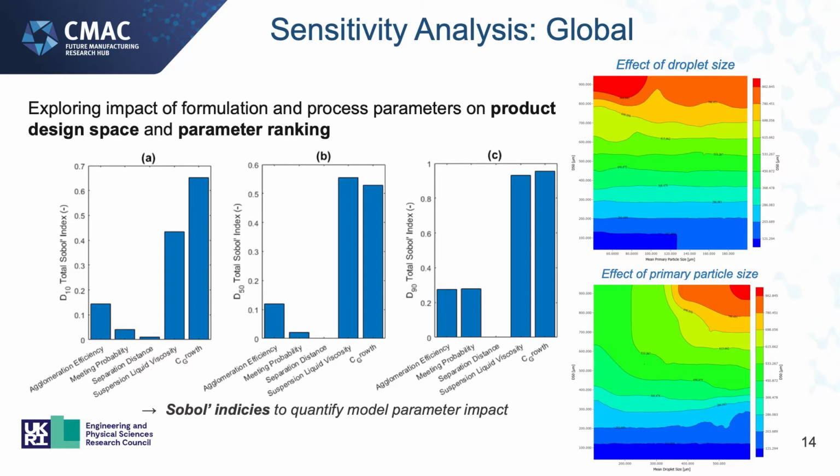And as was stated yesterday, when developing these models, it's always important to run a wider sensitivity check to see the feasibility and the performance across different ranges, and very wide ranges as well. So we've been doing some tests as well, looking at different droplet sizes, different primary particle sizes, and also the effect of the individual model parameters and which model parameters are important for the overall process model. And we can do this quite comfortably in gPROMS using several global analysis tools, such as the Sobol indices, but also uncertainty analysis as well.